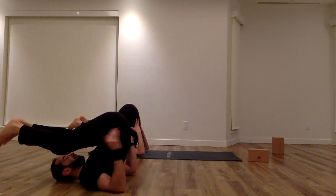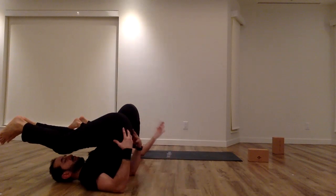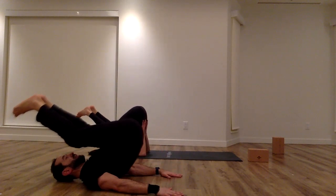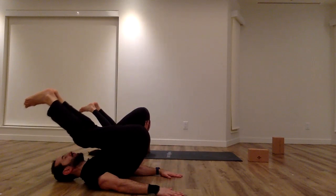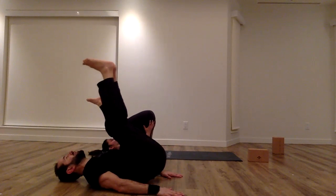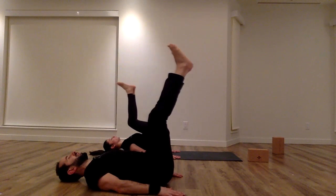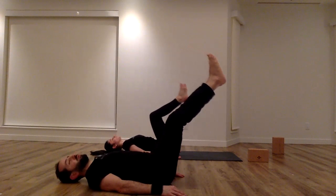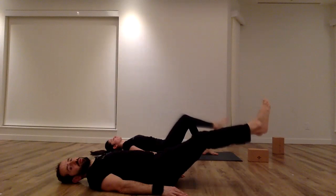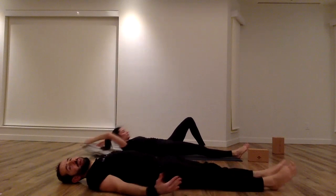When you want to come out, hands can still be on your hips, or if you have found your neutral spot, your hands can go onto the floor and you can begin the descent one vertebra at a time, nice and slow. Bend your knees as much as you need if there's any discomfort in your lower back. Continue the movement forward. When your heels touch the floor, you let go and relax.